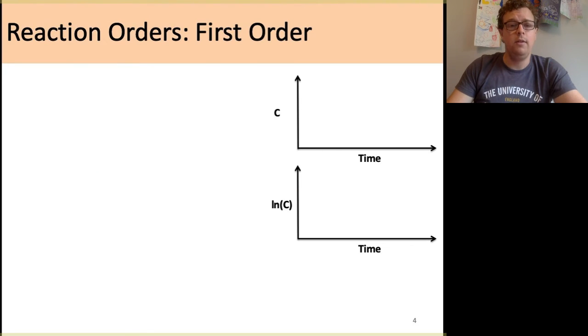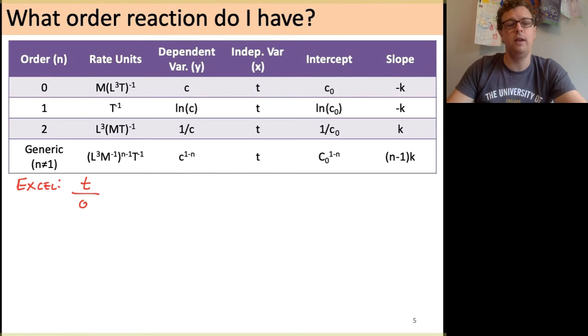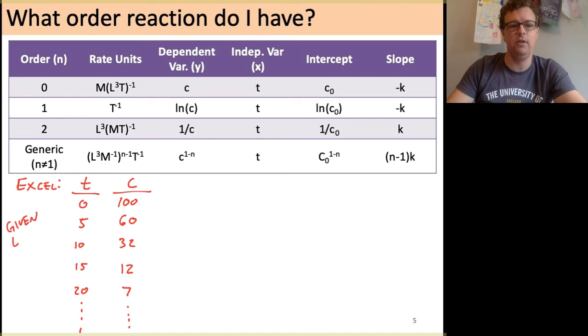Now, one of the important things we might want to know is, what is that rate coefficient and what order reaction do I have? And so I've pulled together a simple table here, and I want to talk you through what I think is far and away the easiest. If we've got some observational data, times in the left-hand column in red and concentrations in the right-hand column, so those are our given information, how can we figure this out?